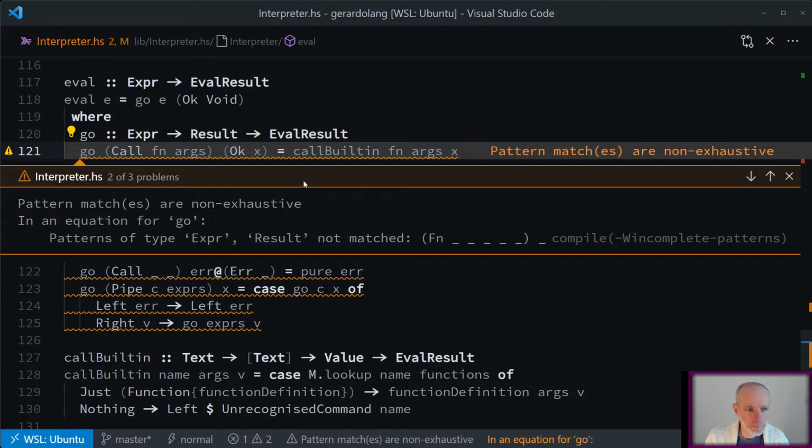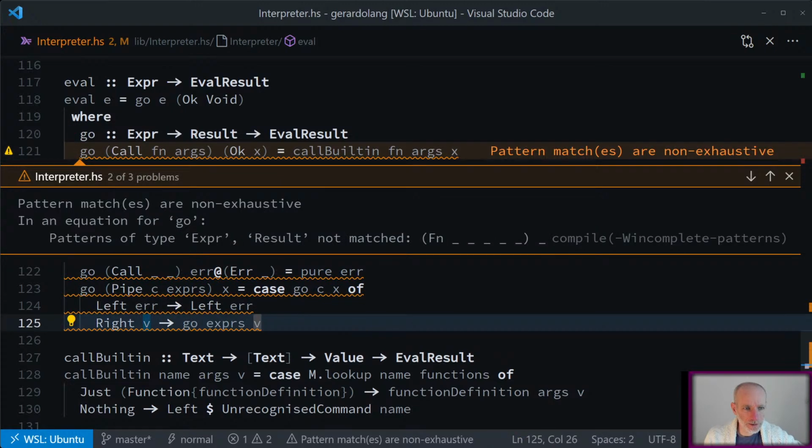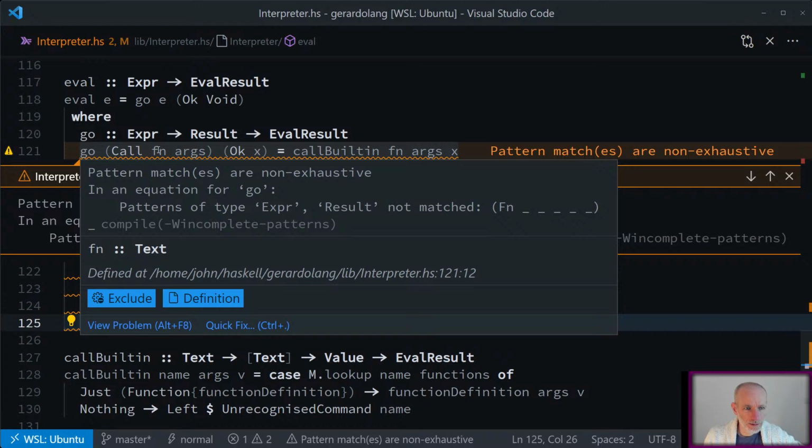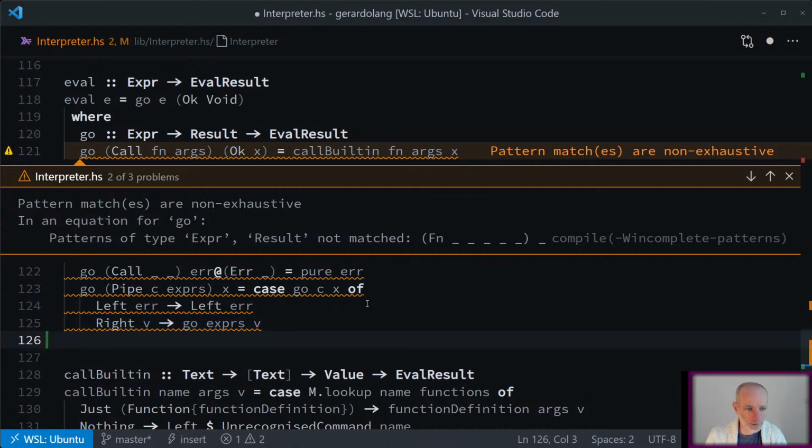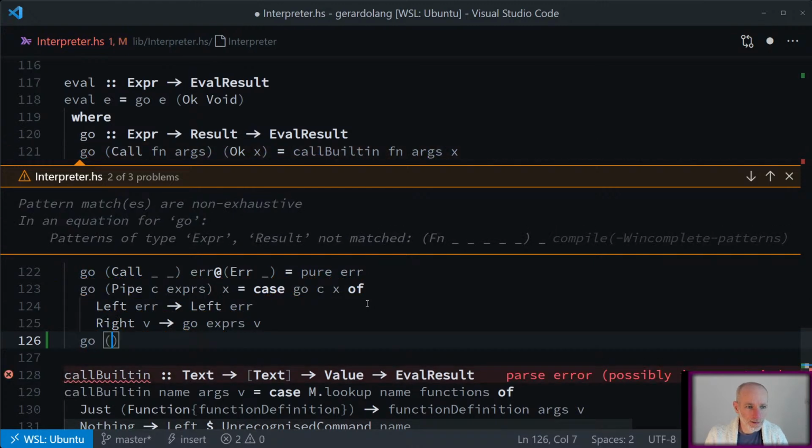No. Okay, pattern match is not exhaustive. In the equation for go, patterns of type expression result are not matched. But that's not changed. I haven't changed any of this. Oh, no, we have, because we know the functions. Right, that's what it's complaining about. So we can say go function.